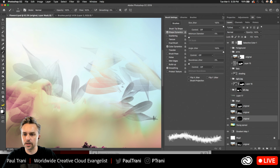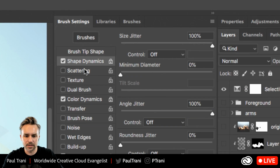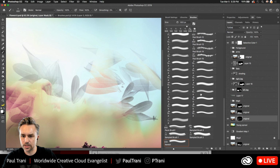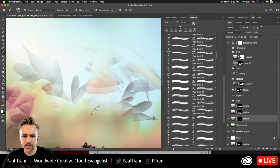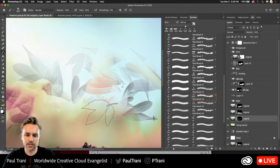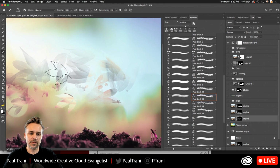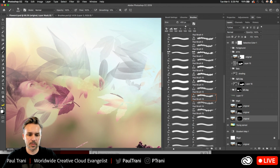Keep in mind, I can go back over here. Same thing, same process. Locking, shape dynamics, color dynamics, switching to a different brush because we want different shapes. This is a different shape right in here. I have this one as well. It's a little more complex. I have this brush right here. Again, just adding to the dynamicness of this particular piece that I'm working on.